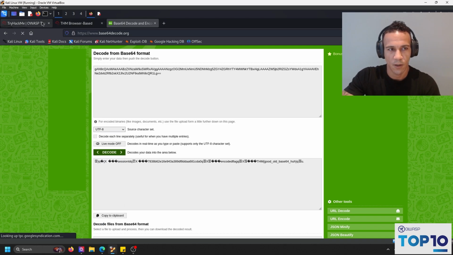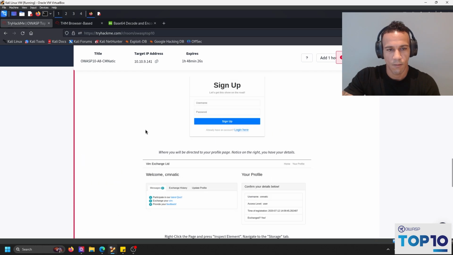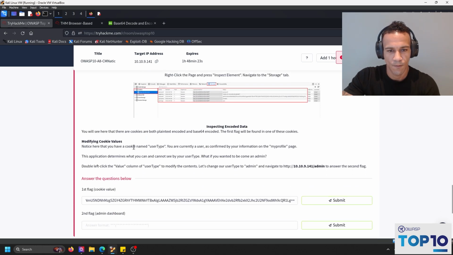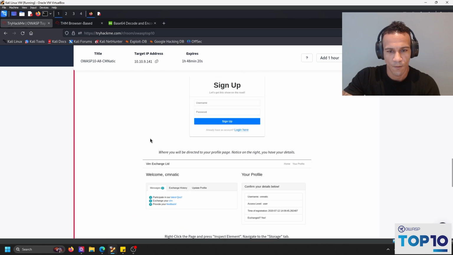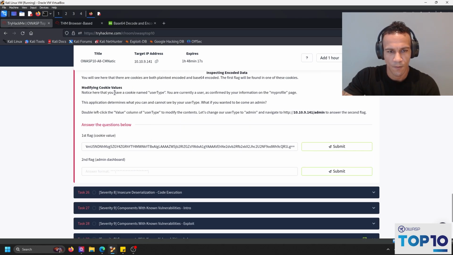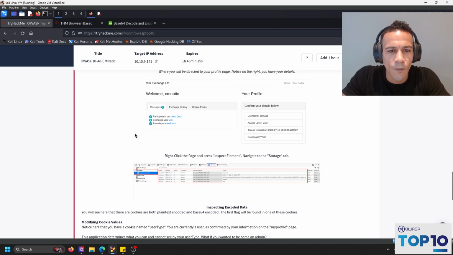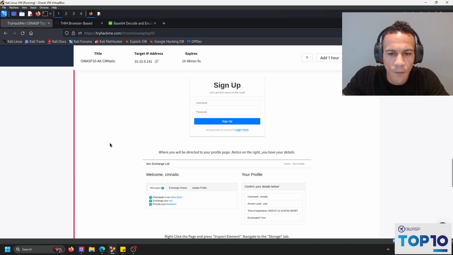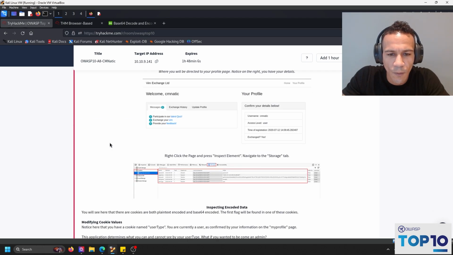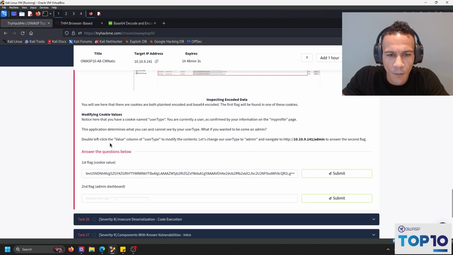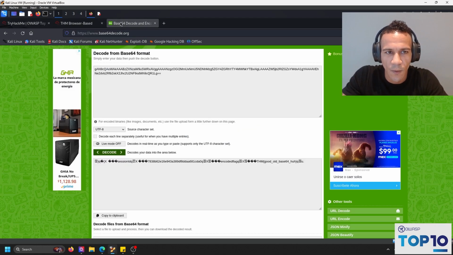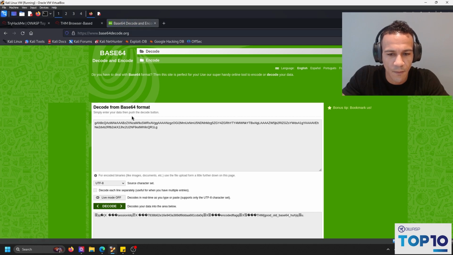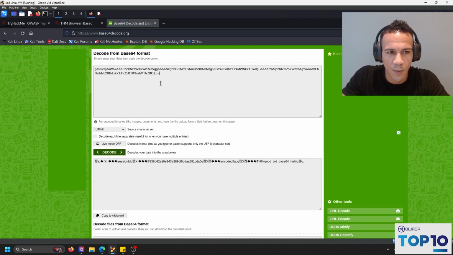If it's not base 64, it will be... what's the answer? Plain text encoded and base 64 encoded. So maybe if we get rid of that here, even though that is part of the cookie.